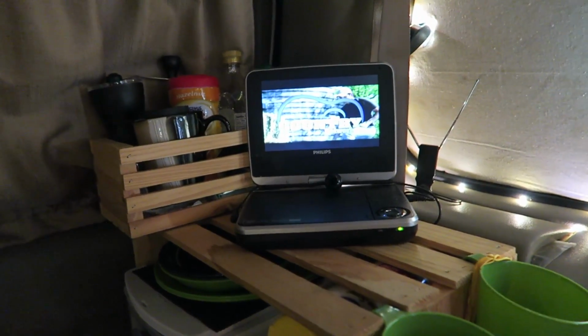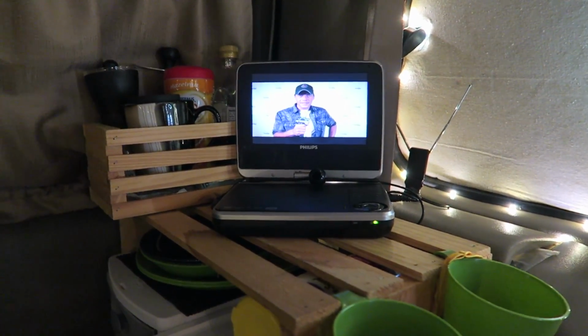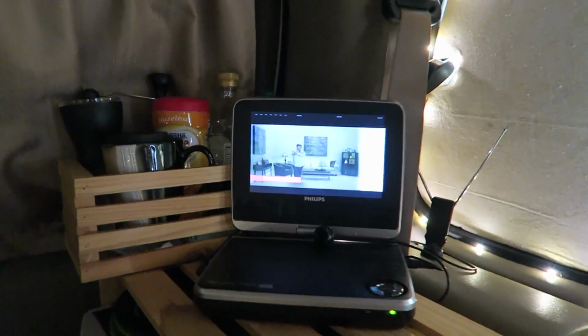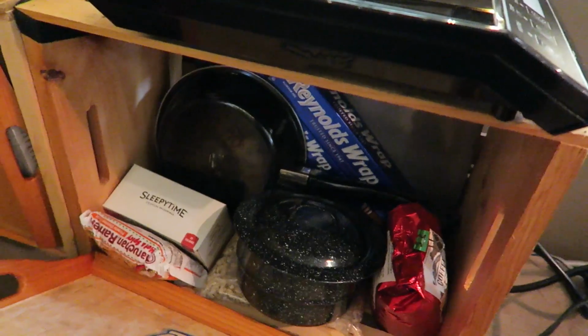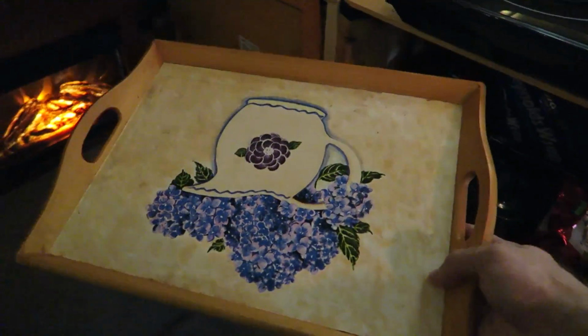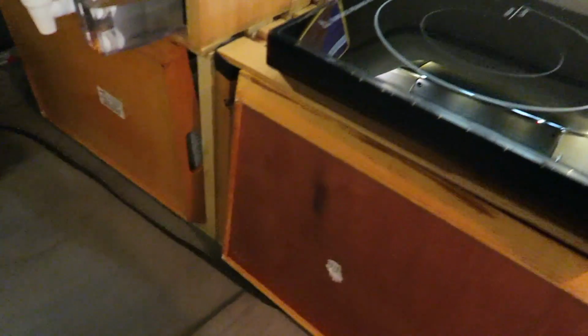So we also got a TV here. I'll tell you now that the TV is not going to be for sale with the van, because my wife loves that little thing, so we're probably going to have to take it. But you can install another TV here. Under the stove, you can put cooking supplies, food, stuff like that. And these are actually just TV trays, so they double as TV trays and doors for the little storage area here.